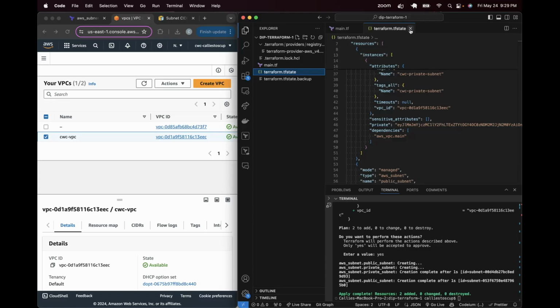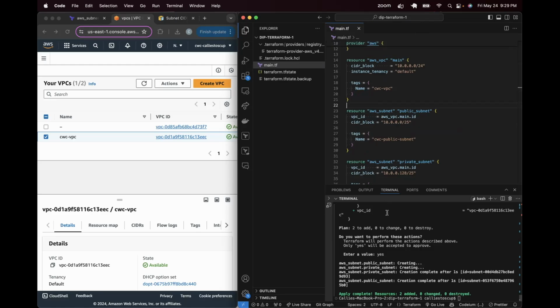But if you're the only one working on the project, keeping it locally is fine for now. Okay, but that would be another area of, ooh, wow, I'm really into this. What's another thing that I could do to challenge myself? And that would be trying to set up S3 to keep track of your Terraform state.